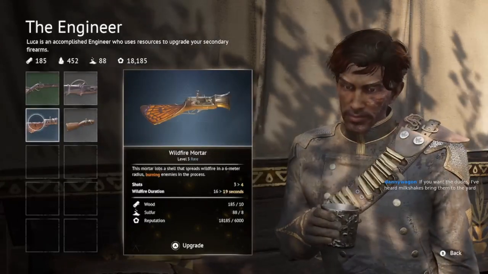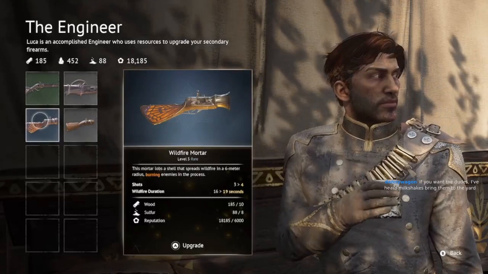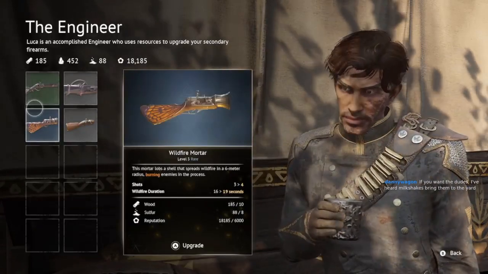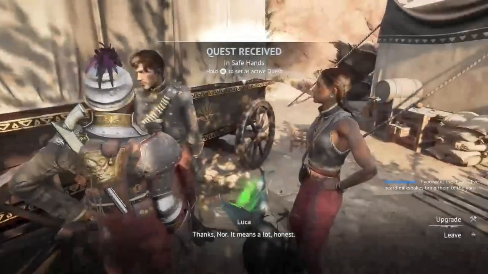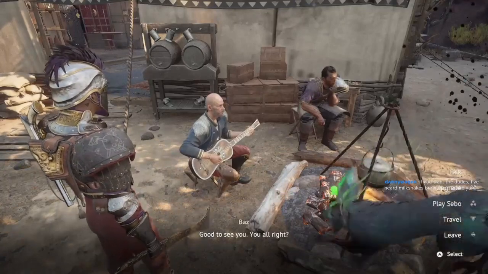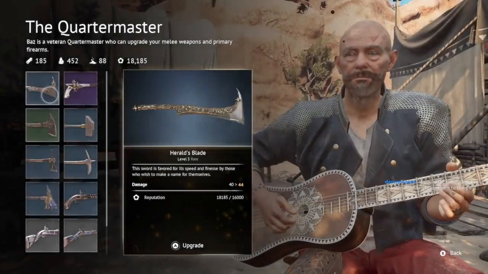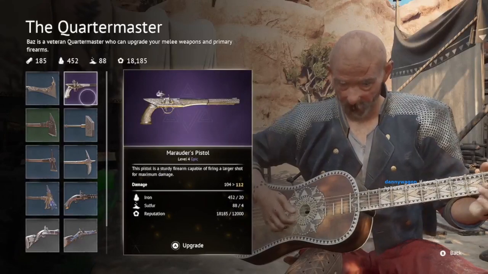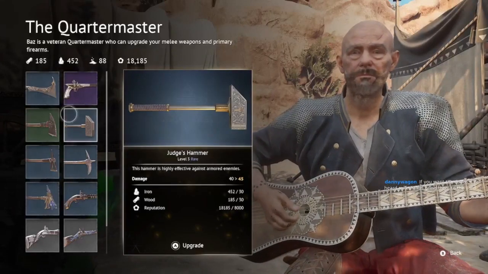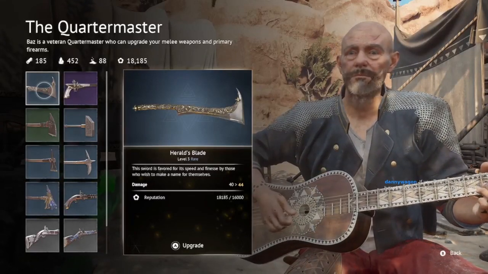I guess at this point, it makes more sense to fully upgrade the wildfire mortar, because it's already a higher level. Oh, and this costs more... Oh, that just costs wood and iron. That doesn't cost sulfur to upgrade. Interesting. Good to see you. Sight for sore eyes. Yeah, upgrade. Cost 12,000 to upgrade this. So if I upgraded this, I could upgrade something else as well. That needs just a flat 16,000 to upgrade it. Don't need any resources, which is kind of nice.